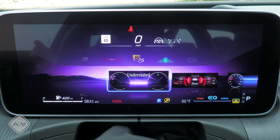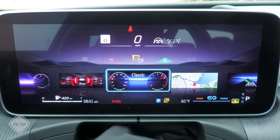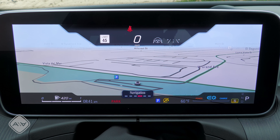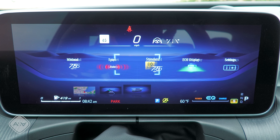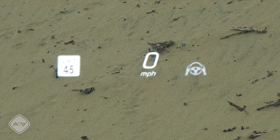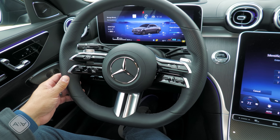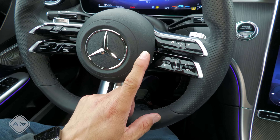We have two USB-C connections that can be used for smartphone integration, or you can use Apple CarPlay wirelessly. The large LCD cluster is one of the most configurable in the industry — you can choose from a sporty view, a classic view, an understated view, a moving map view pulling navigation from the infotainment system, and a driver assistance view showing the status of active driving systems. There are also a ton of different ways to configure the full-color heads-up display, though somewhat sadly it's not quite as configurable as the one in the S-Class. The steering wheel is a six-spoke model with a split bottom spoke and split side spokes, paddles for gear shift changes, and perforated leather sections with a flat bottom.